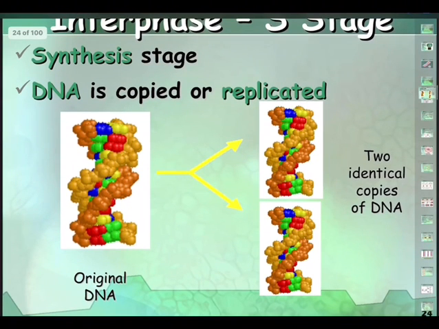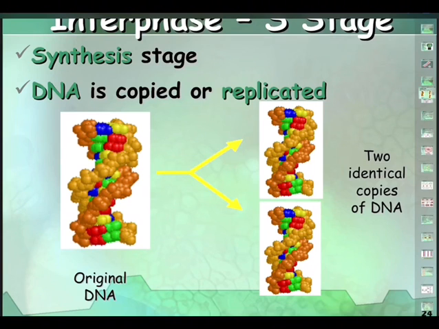Next, we come to S phase, that is the synthetic phase. It is the synthesis, the preparation of DNA. Either new DNA is prepared, it is copied, or it is replicated. DNA replication takes place. That's why we say S for synthesis. Synthesis phase marks the period during which DNA synthesis or replication takes place. During this time, the amount of DNA per cell doubles. As you are seeing, the DNA amount is getting doubled.